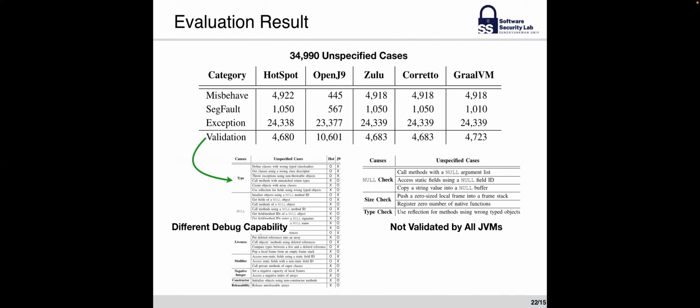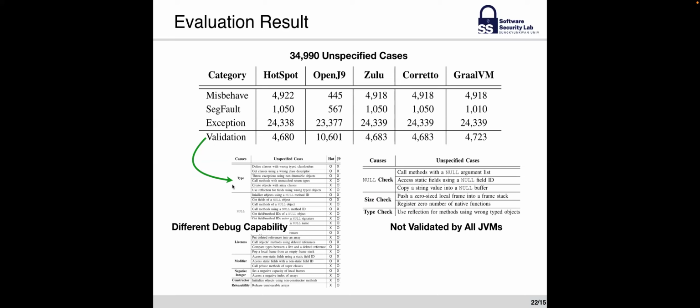We did not further explore the cases where JVMs throw exceptions because we think that it is the correct behavior from JVMs. Instead, we further studied the validation category. Here we compare the debug capabilities between different JVMs.